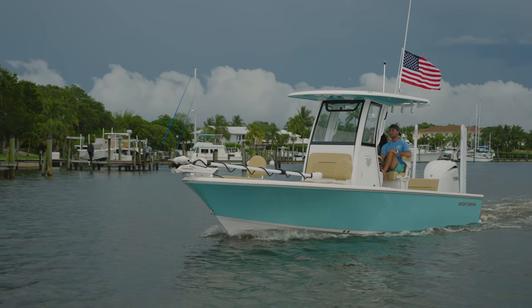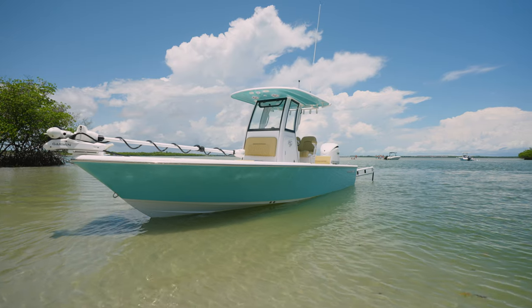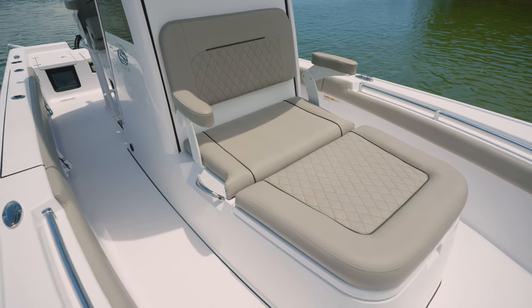The console of this boat is a highlight of its design, featuring a sleek and modern look that follows the Sportsman design language, as well as several innovative features that enhance both form and function.